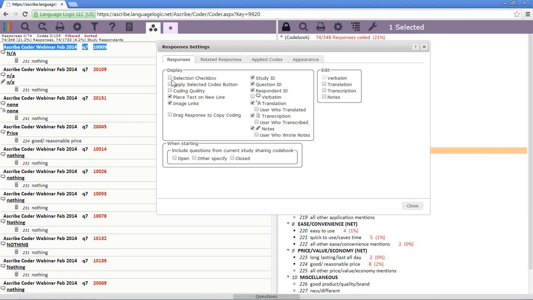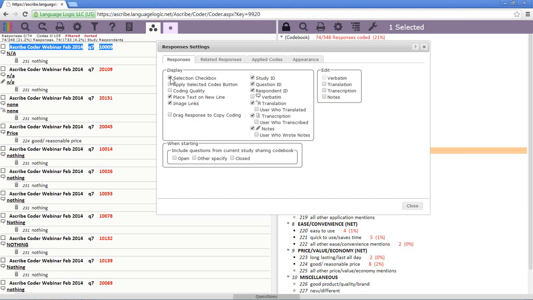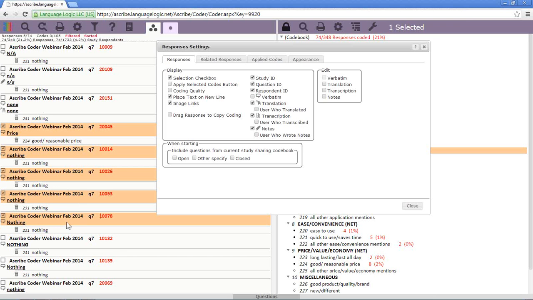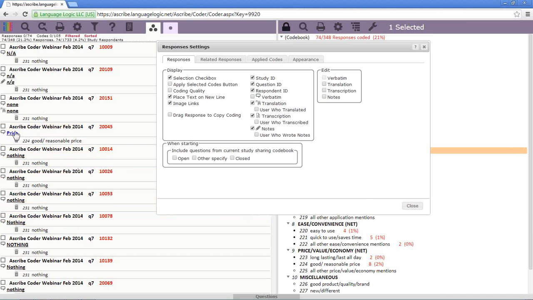There are a couple options here that, let me see, what time do we have? Time is flying. Oh, we got a few more minutes. Let me go over the display options just so that we've gotten through those. The selection checkbox is here for those people that say it's too easy to select. Since we have a single click to select now rather than a double click or a control click, the selection checkbox makes sure that you actually click on the checkbox so you're not inadvertently selecting responses. So the selection checkbox is just there to make sure that you're accurately clicking and you know, this is what I want to do. Okay?